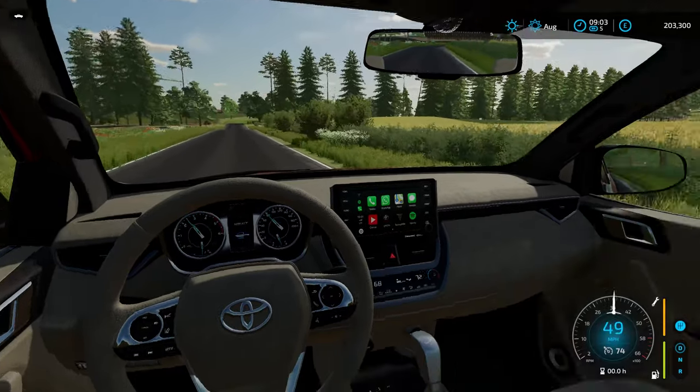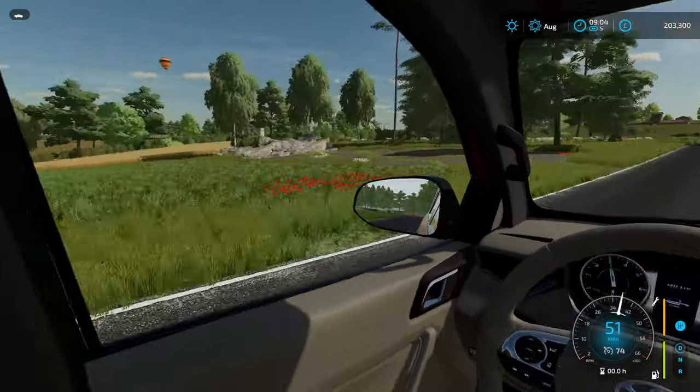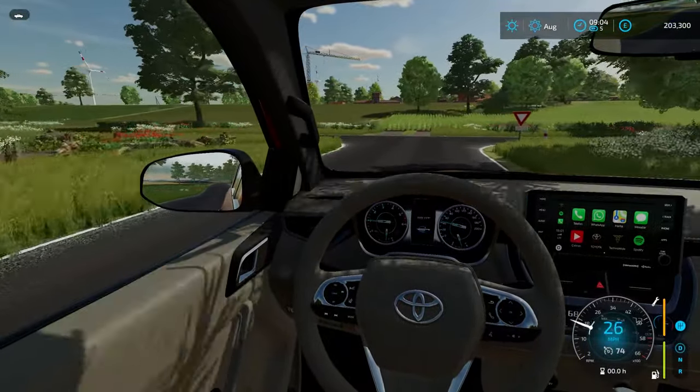We will get to some roads that have traffic on sooner or later, but right now we're just cruising down this lovely asphalt. There is one of our little placeable areas by the looks of things. That's pretty cool. A little bit of a forestry area there, and then we get to our giveaway.